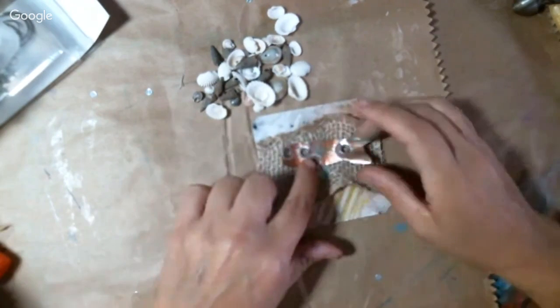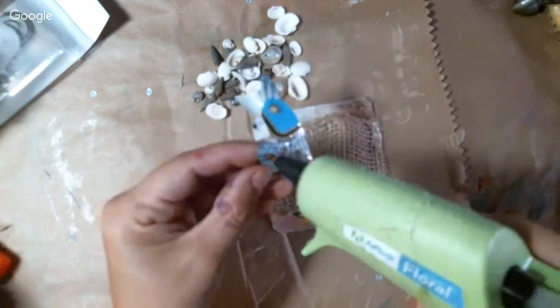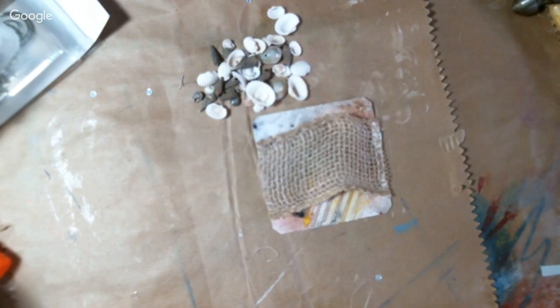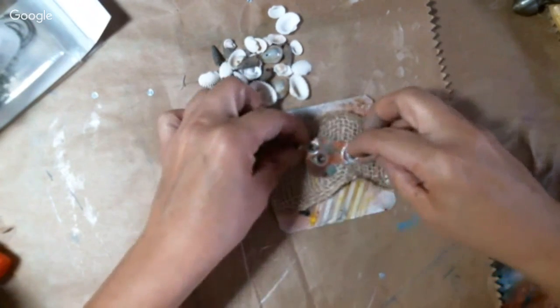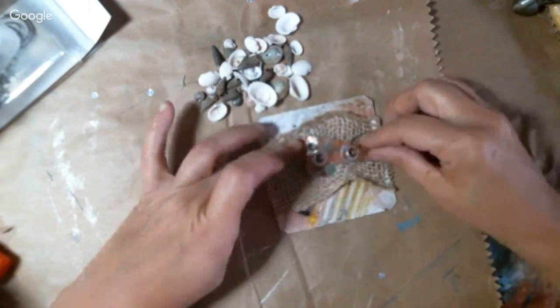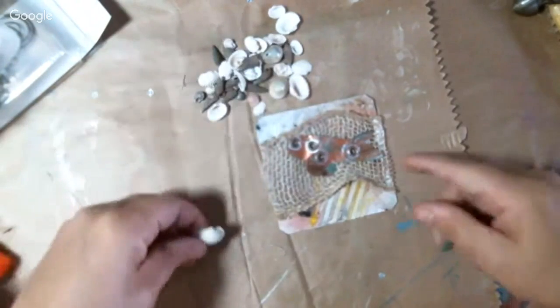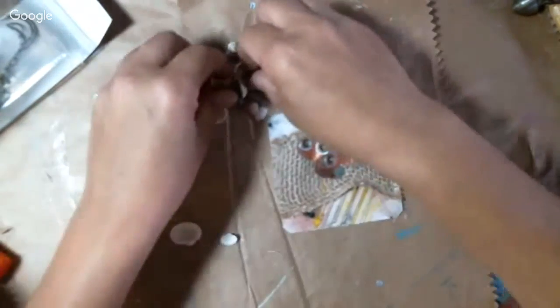Throw my fish in there. I could, like I said, have a better fish too. It's just that I was showing you guys how I made this guy-ish. And now I'm going to throw him on there. And you could, like I said, I hung mine up. This is just for fun.